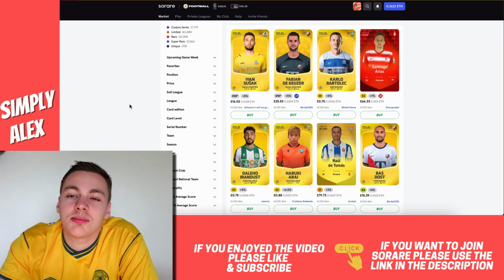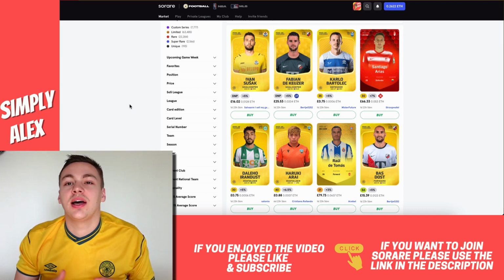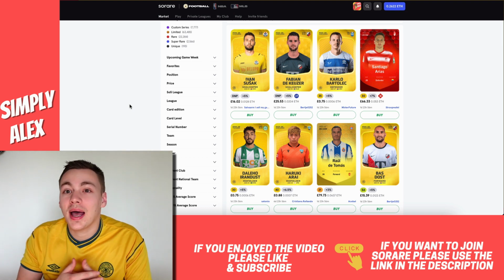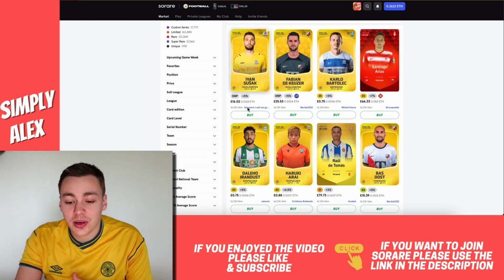One of the best parts about Sorare is that manager to manager sale. So once you've got a player and someone else wants him, they can come and pay ETH for them, or they can come and swap any one of their cards in their galleries. And I'll show you how to do this now.